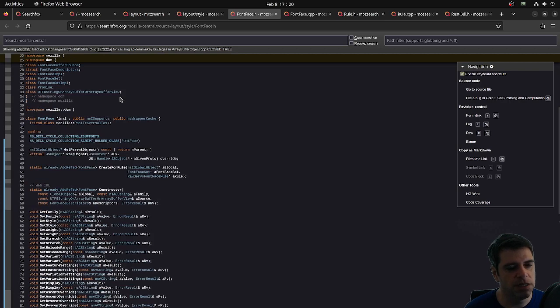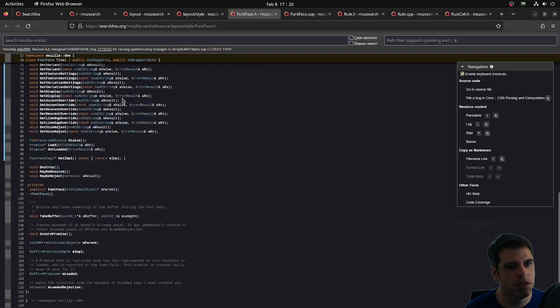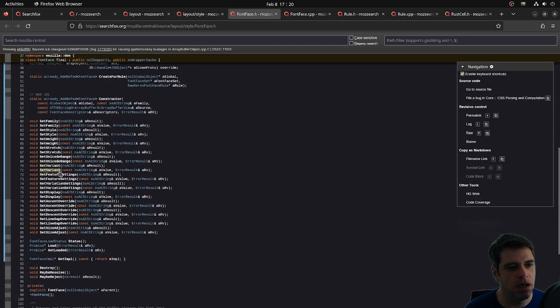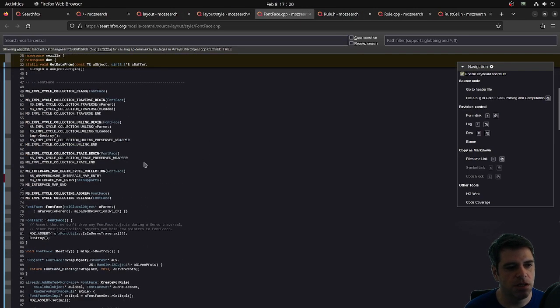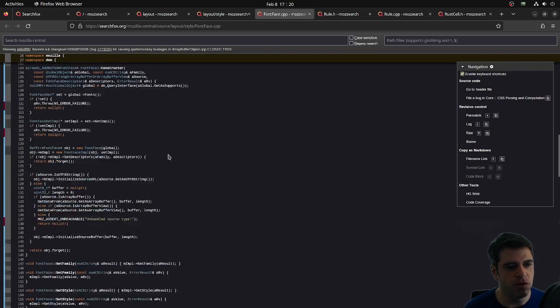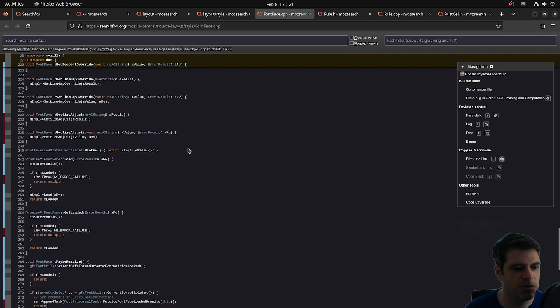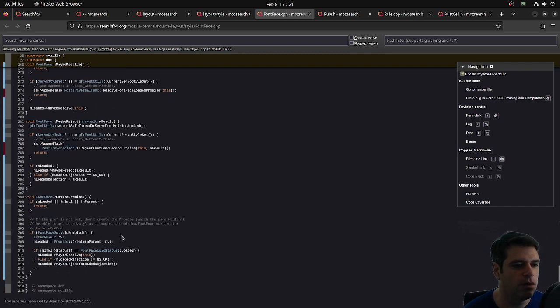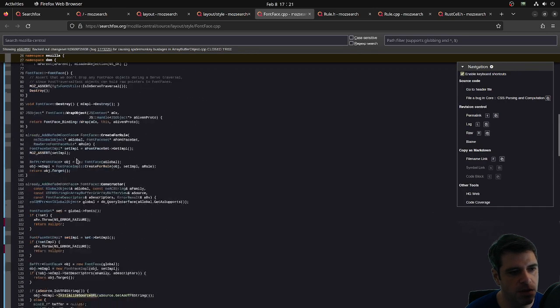Okay, this is font face. This is the .h file. Okay. Get weight, blah, blah, blah, font face loading. So I think the implementation is what's going to be really involved, right? I'm not sure how people do font stuff in a cross-platform way, the way that a web browser has to. But it's actually not that involved.